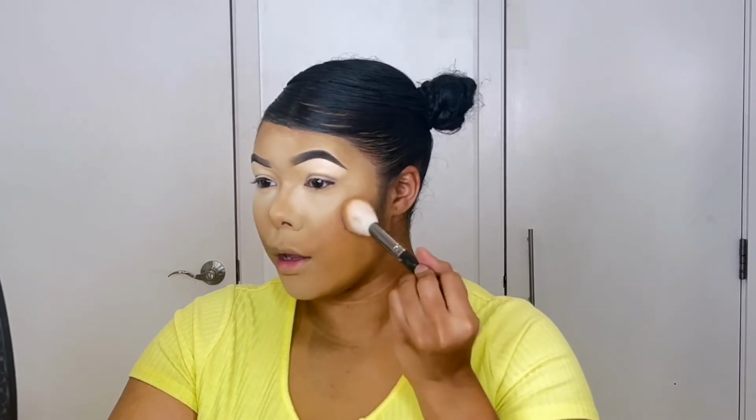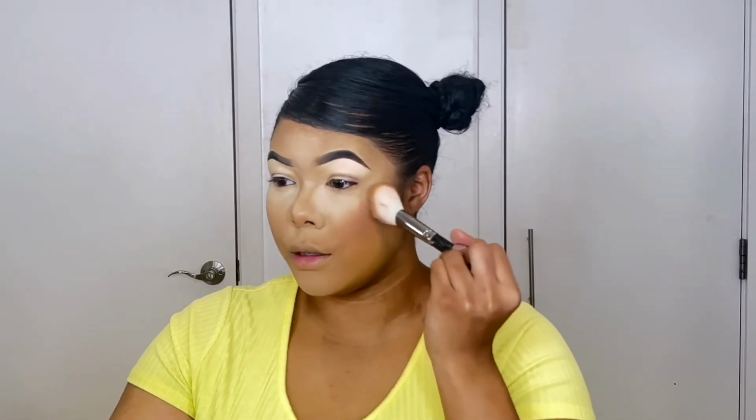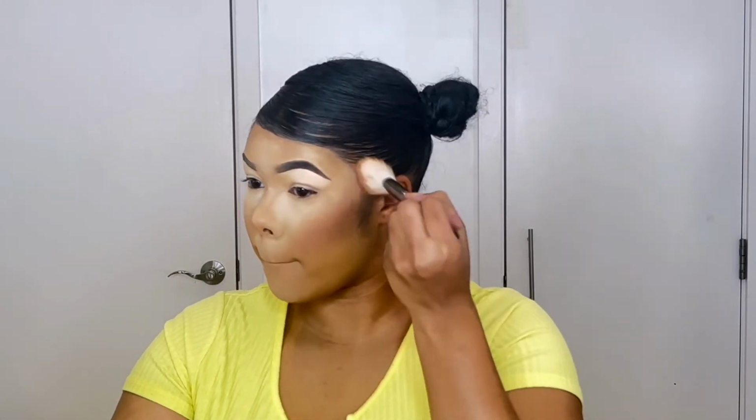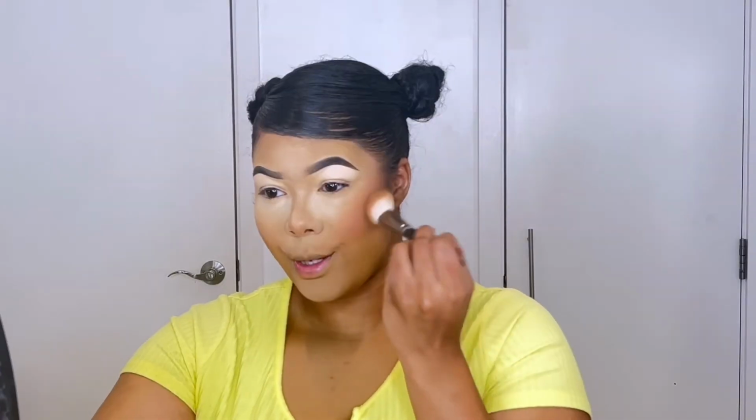Remember that your face is slightly still wet from the foundation and we didn't set there. So what we're going to do is literally just tap this into the face, like if we're in a rush. But we're bronzing, please bear in mind. We're going to tap it in and then do circle motions, so like this. Tap it so that it's setting the foundation. Perfect. Circle motions. Oh, this is cute already. That's cute. That's all you have to do, literally.